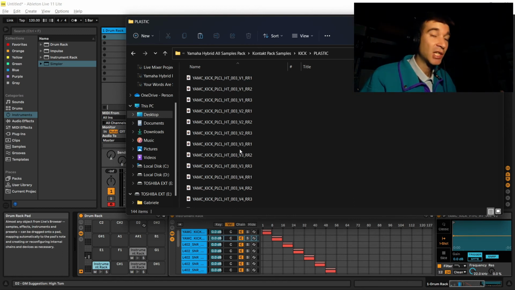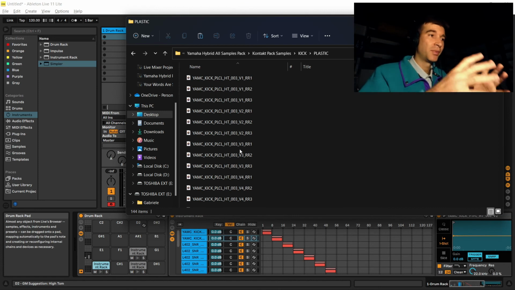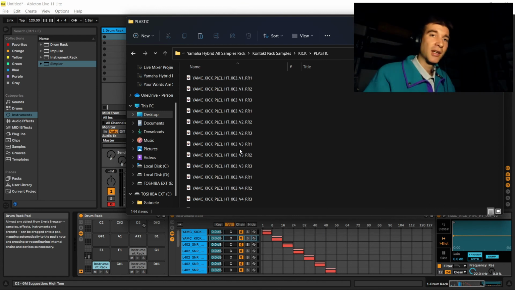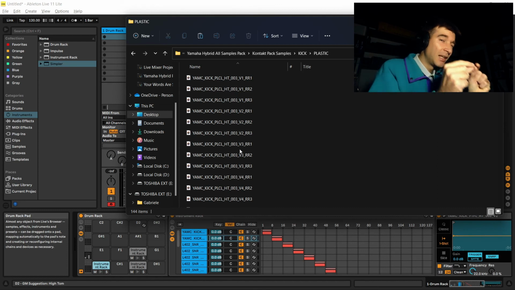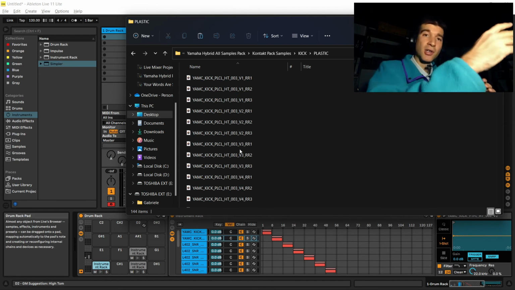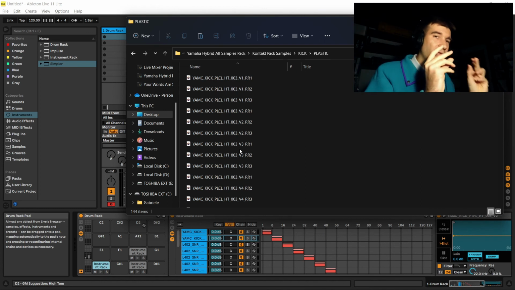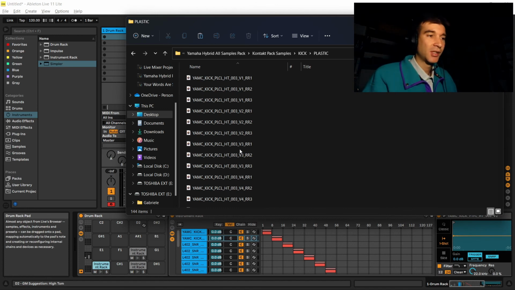And this is genius, because by virtue of being human, right, no matter how good the drummer, they will never hit the snare drum, for instance, or the toms or whatever drum in exactly the same spot each single time. So if it were a snare, for instance, maybe on the first hit, it would be dead center. And the second time they hit it, it would be maybe a millimeter to the left or to the right or to the top, you know. And those small variations help increase the human feel of the kit, the natural sound of the kit. So this is what's called round robins.